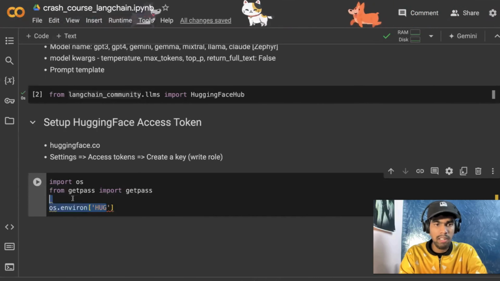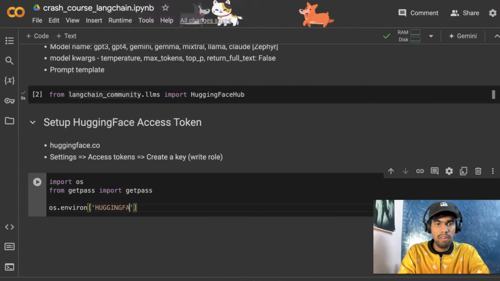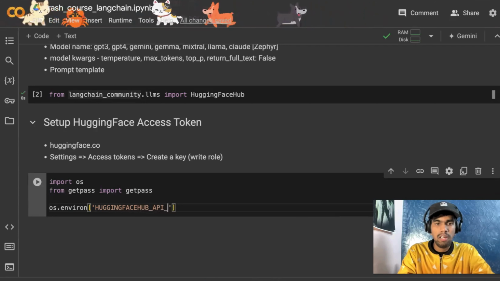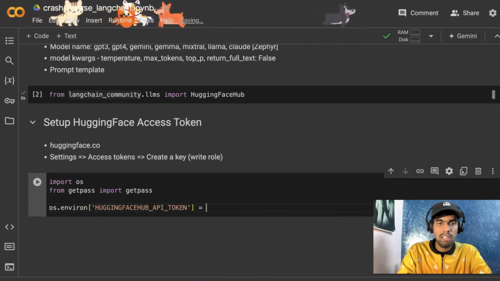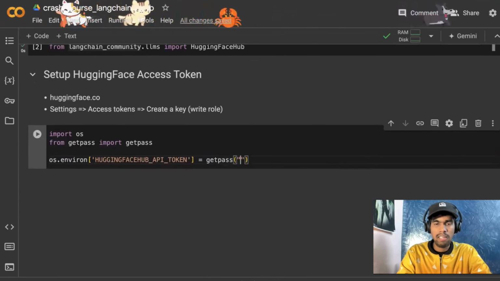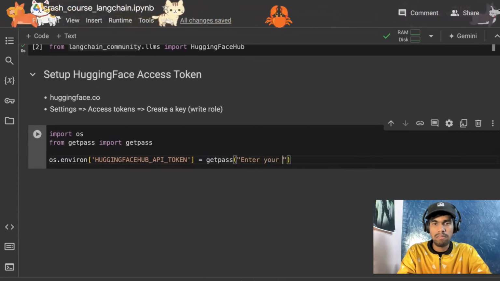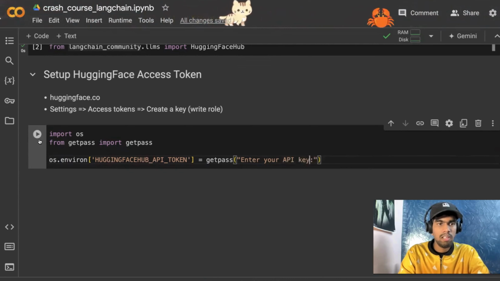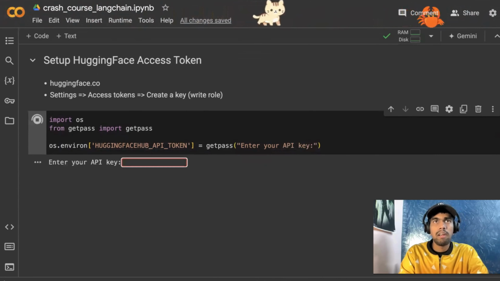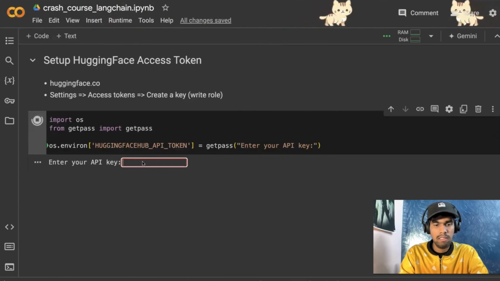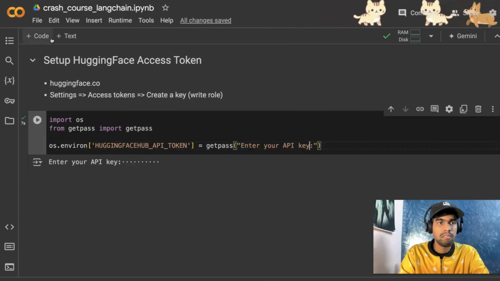It should be in capital letters. HUGGINGFACEHUB_API_TOKEN equals getpass, and you can enter anything. In our case, I'll just write "Enter your API key." I'll run this. Let me copy my key again so that I can double check it, and I pasted it. Cool.